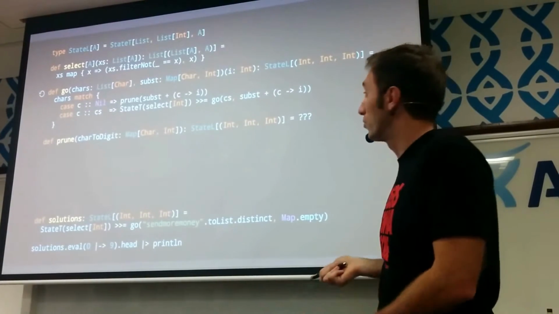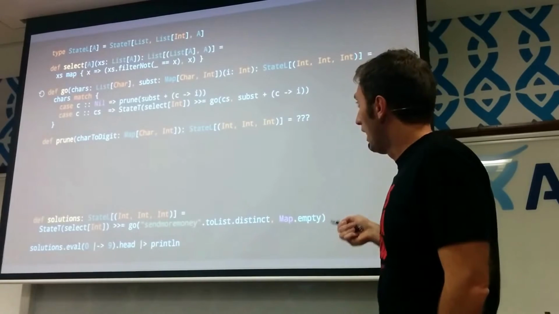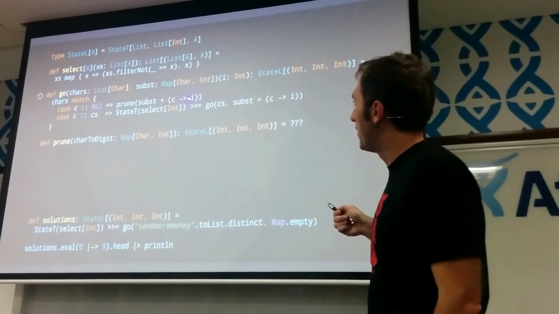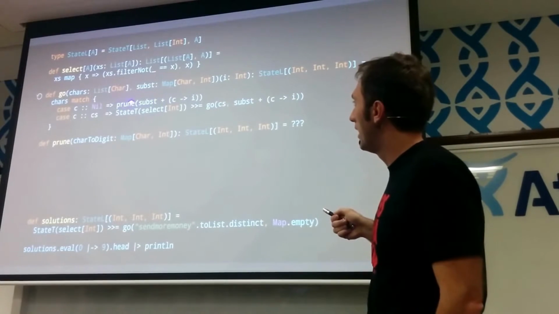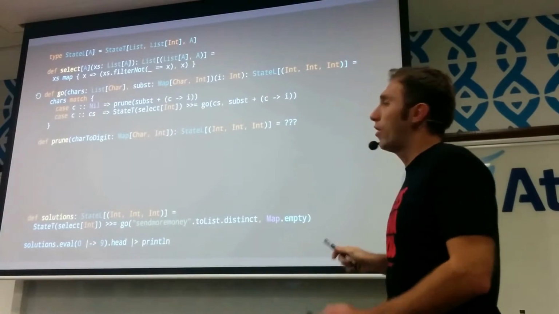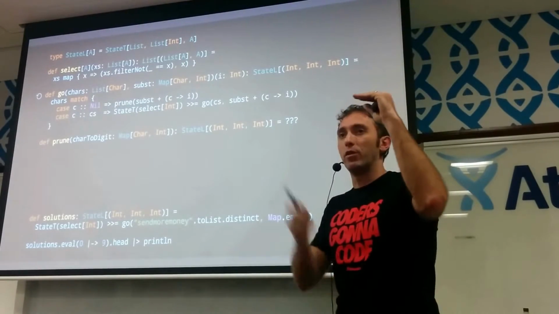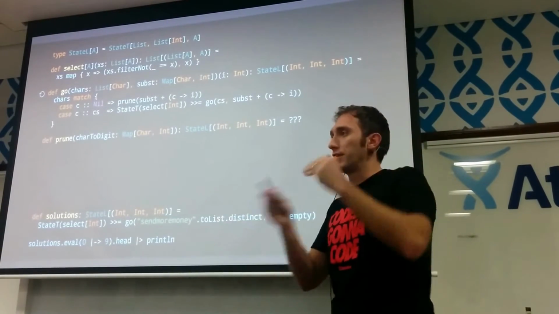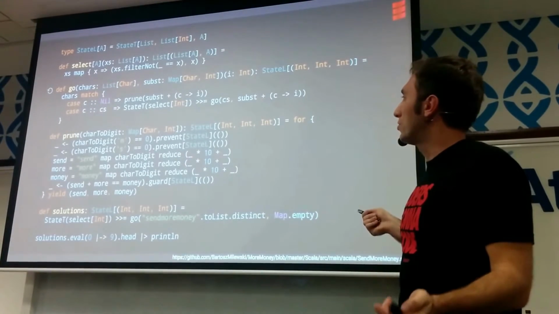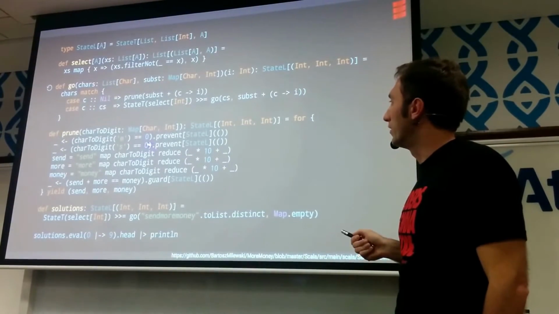This is the solution that Bartosz proposed. And after that, when I'm at the last element, I'm adding the last element to the map, and then I'm calling prune. So far, all we've done is creating this map with all the character-digit associations. And this is the final solution. We're going to prune it.